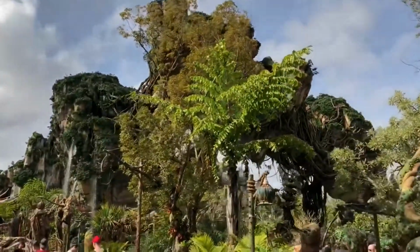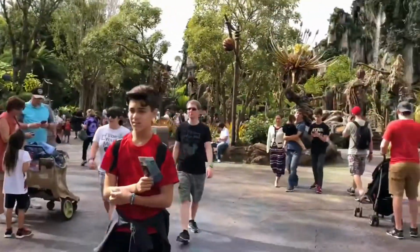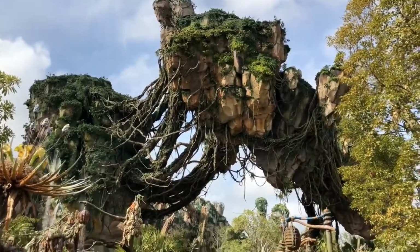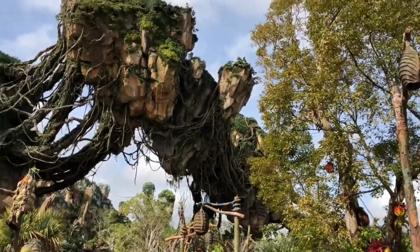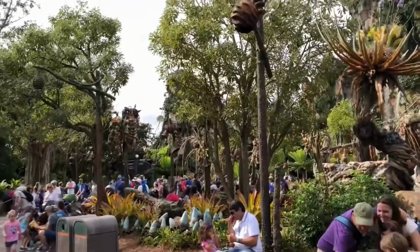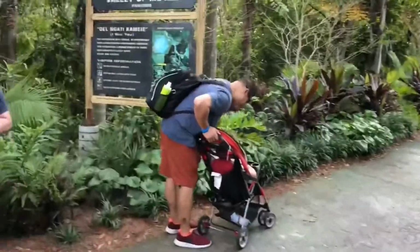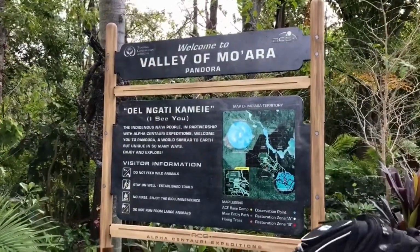We saw a lot of great things here, and it was well worth the visit. But the one place I insisted on visiting was the newest addition to the park, the World of Pandora. An entire land dedicated to James Cameron's movie Avatar. Built on over 12 acres of land, this entire area was designed to immerse visitors into an alien world like no other. Taking nearly 3 years to complete, this new land uses current existing technologies and ideas along with new interactive technologies to create an environment like no other.